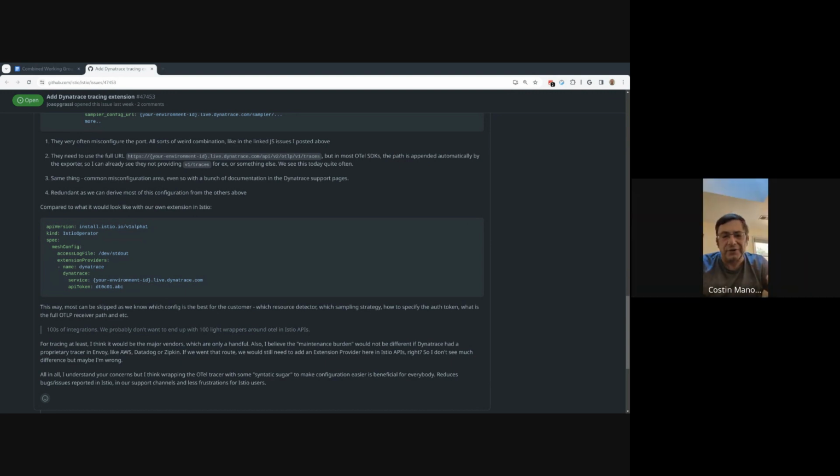So there are multiple layers. Sorry, I go on that long and mix too many things here. But first of all, the token: if you have an API token, you should not send it to all workloads. Doesn't matter how you are doing it, it should never end up in all, because it should go to the OpenTelemetry collector, which has a separate service account, and that's a security concern.